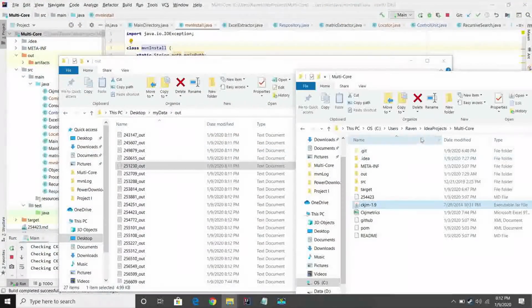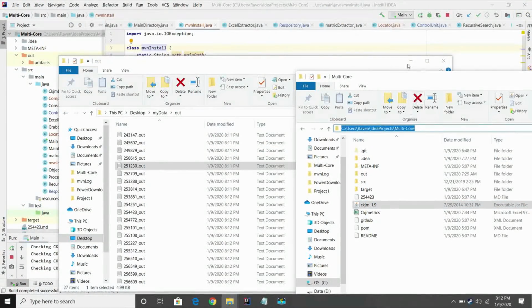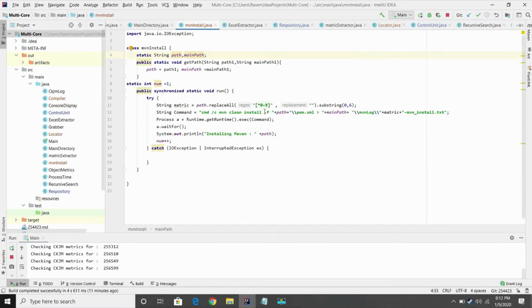For example, like this, it will get the assignment path. Then it will start running and use this command, for example, maven clean install, then give the path that must contain the pom file. So we are already filtering using the pom file. It will store everything inside the Maven file using the metric number. The metric number I extract using substring and replace. Just take the numbers and substring until 6.